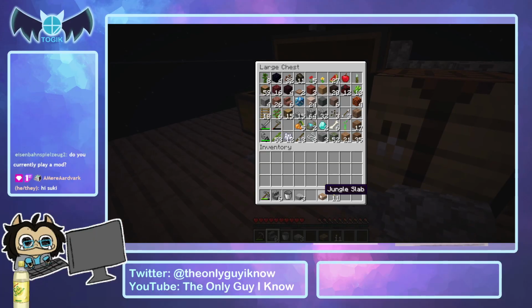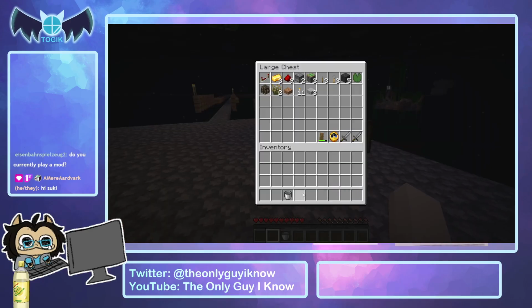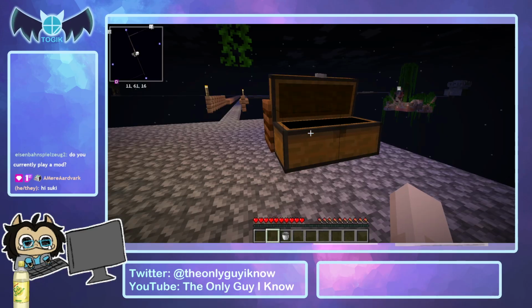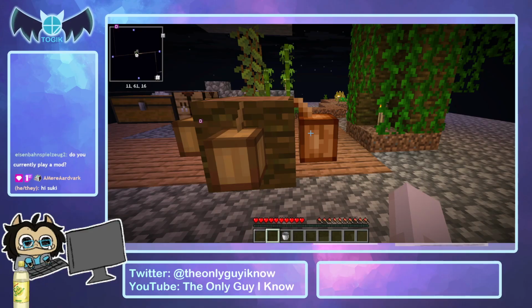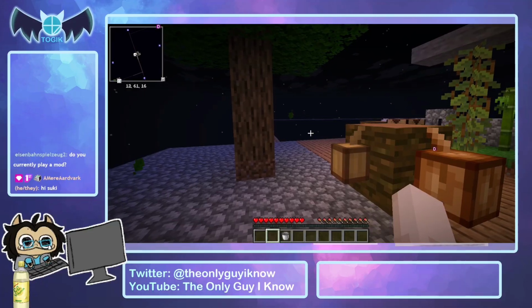I'm gonna go and get the lava bucket now. Let's put these away somewhere else. I don't know where to put them. I know where to put this one, and then the stairs I can put there. But let's put these in here, maybe? I also don't have a bed, because I don't have a way to easily get sheep or wool. If I were to find sheep, that would be neat, but I've only been building with slabs because I didn't want monsters to spawn. So, kinda at an impasse here.